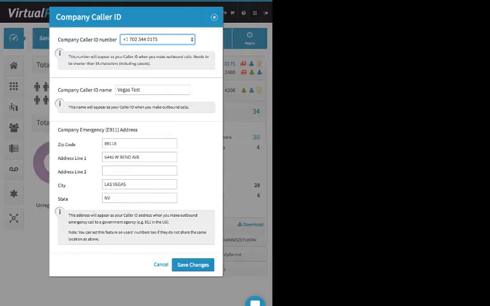All right, further down, we've got the company emergency or E911 address. This is for VoIP phones. If someone picks up a VoIP phone and dials 911, this is the default address that gets sent to emergency services. So first, you want to make sure this is the correct address. Now, if you have remote employees in different locations, you can set the E911 up by device, so that way the particular device will have the correct address. And then you would click on Save Changes to save all your changes.